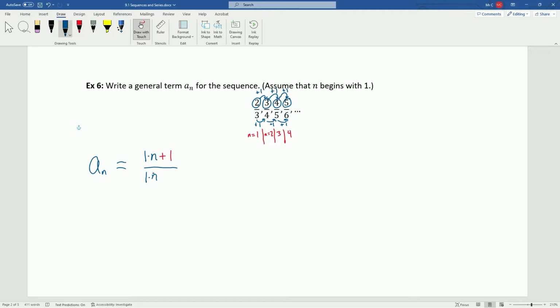So when n equals 1, I should get 3 here. 1 times 1 is 1, plus 2 gives me 3. And now again, you can plug in your n values to check your denominator and make sure that it works. So what do I get when I plug in n equals 1? I get 3. When I plug in n equals 2, I get 4 in the denominator. Plug in n equals 3, I get 5. Okay, we're good to go. And now I'll just write this a little cleaner. This is just n plus 1 over n plus 2.